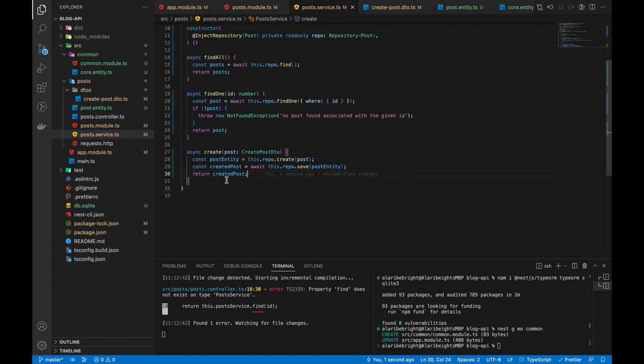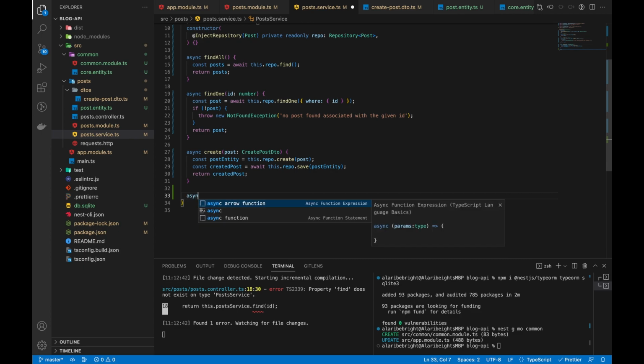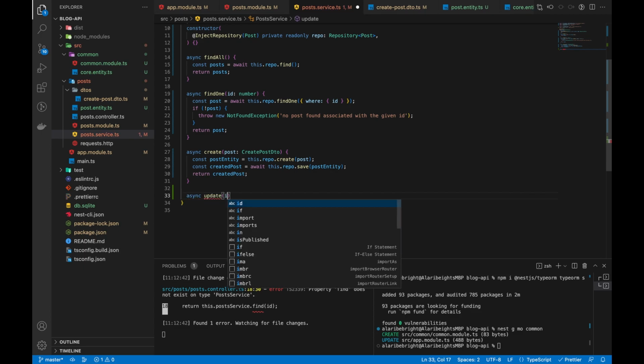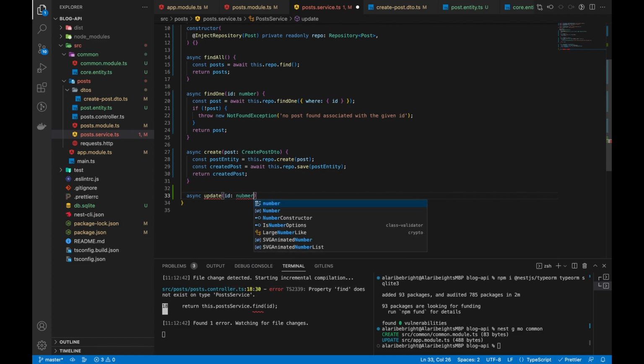Let's go on to define an update method. So async update is going to take in an ID, which is a number, and we also need the body of the post we want to update. So I'm going to call this data like this. Okay, and in order for us to update our post, we also need a DTO.